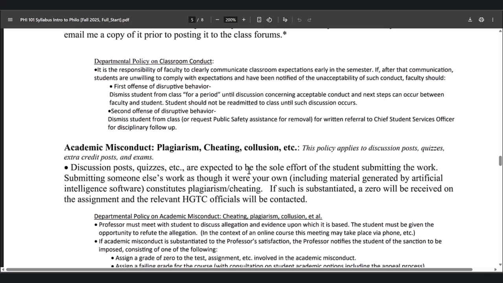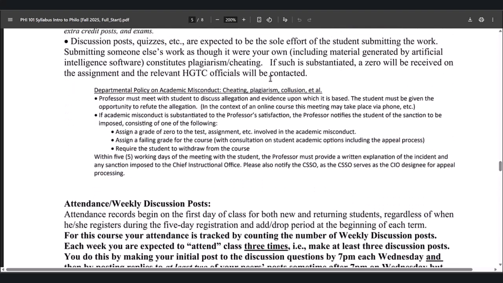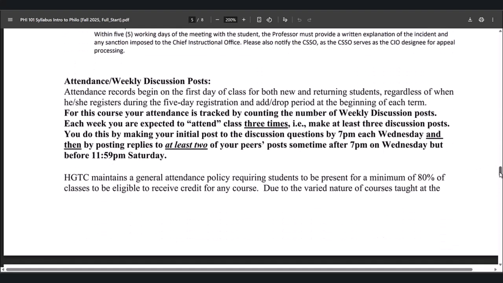Now, you have to get quiz and exam questions correct, but in terms of discussions, which is where this stuff mainly would come up a lot of times, this is just not necessary. And if it's substantiated, you're definitely going to get a 0 on the assignment. And depending on the severity, you can be removed from the whole school, and it goes into your permanent record. If it follows you around, then it's hard to even get into another school. It's just not worth it. The point is to learn and do it with your own mind.